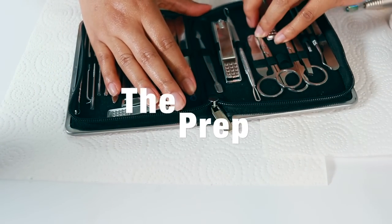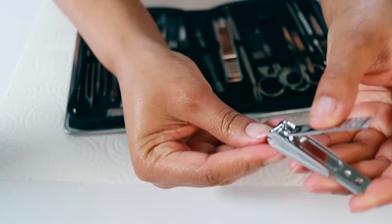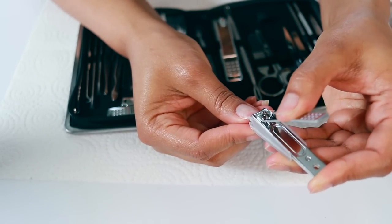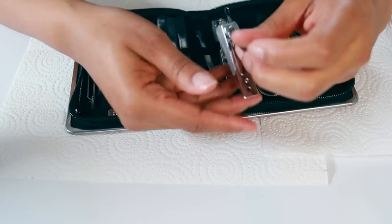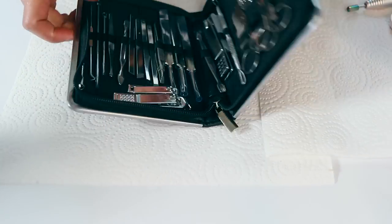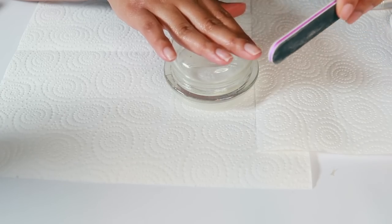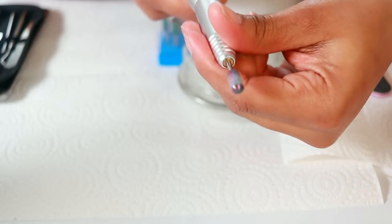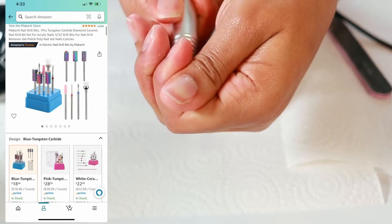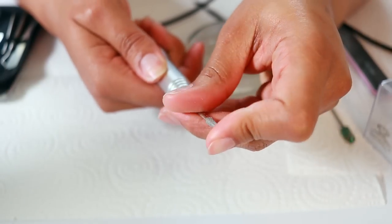So to further prep my nails for the acrylic application, and my hands were already washed prior to beginning, I like to trim down some of the nails. This isn't absolutely necessary, but I like for my nails to grow out even, so I try to make the length the same. I'm going to take a file and perfect the shape of my nails and clean underneath them as well. And then I'm going to take my drill and swap out the bit. The kit that I have, all of the bits that you see, they're by McCart, so I'll link that down below. Another Amazon purchase.